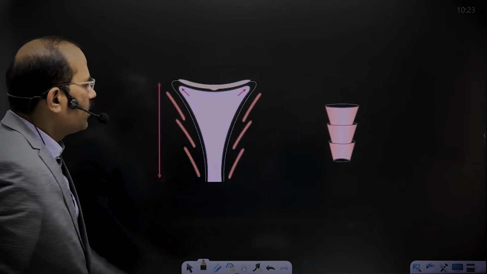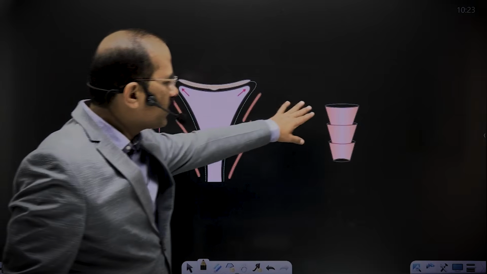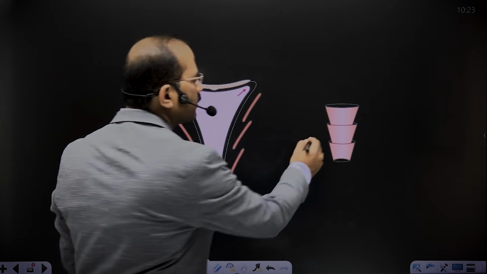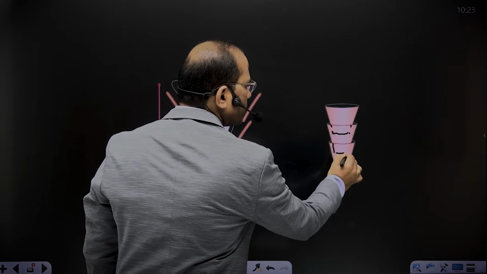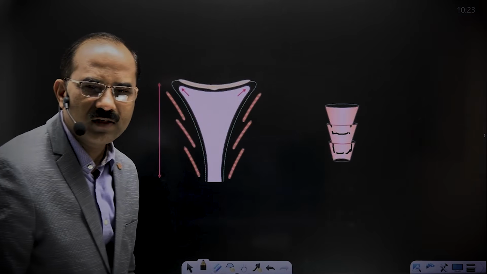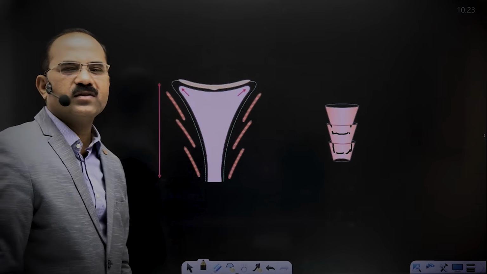Like you place one cup inside the other. Like one cup you place within the other cup, you place within the other cup, how they are going to overlap each other. Are you able to follow this? Look at this slide. This is one glass. We place this glass within the other glass, so this is going to overlap here. We place this within the other, so this is going to overlap here. You're following this? Similarly, other constrictors.